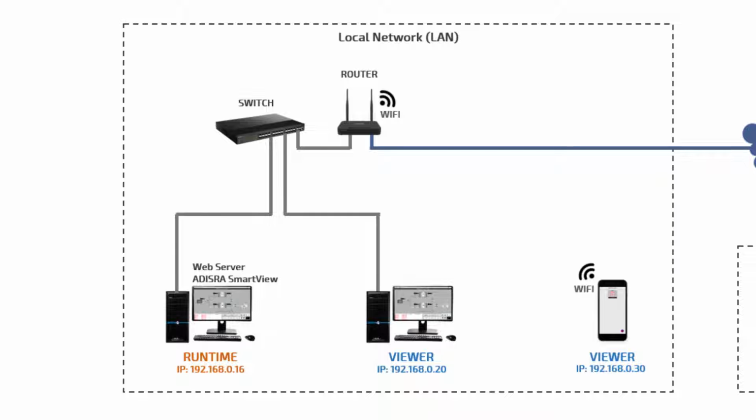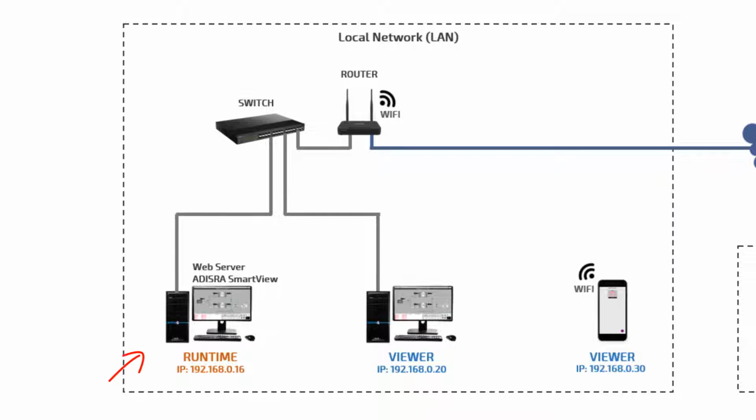The architecture is of the client-server type, that is, it is a distributed application architecture, consisting of 2 computers and a smartphone. As we are using a local network, it is necessary that all devices connected to the network have the same network address. So, in our example, an IP was assigned to each device connected to the network.